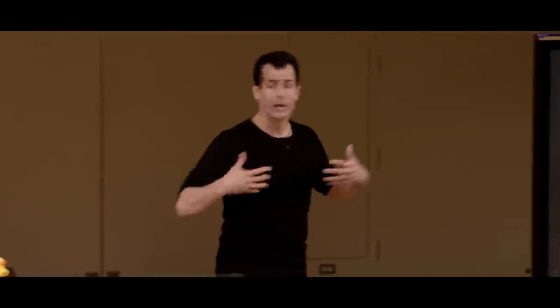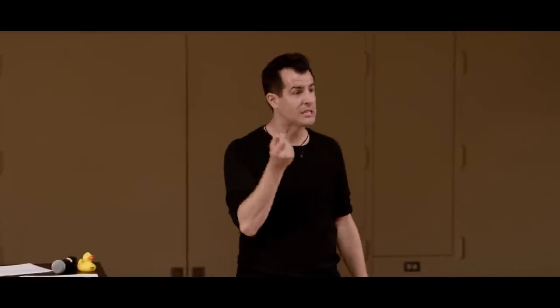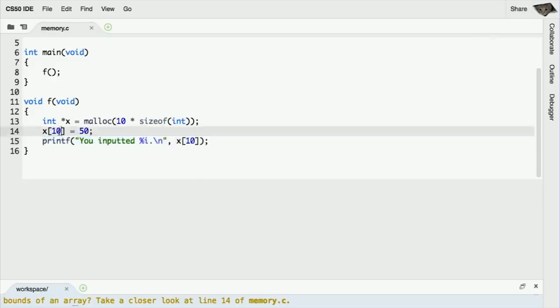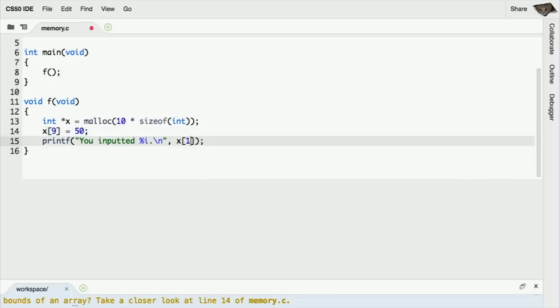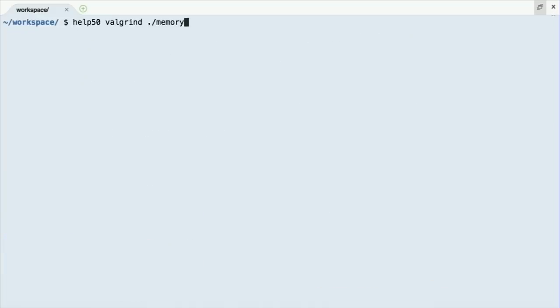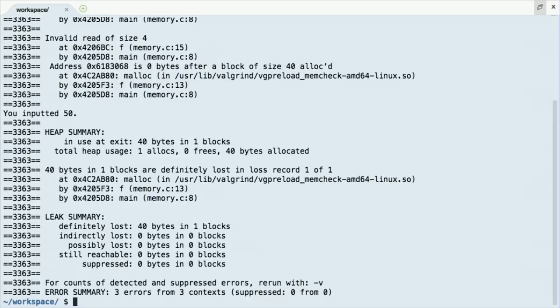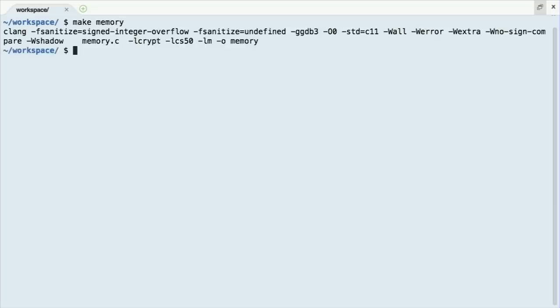So hopefully, even though Valgrind's output is crazy esoteric, at least that yellow output will point you toward line 14. I'm indeed touching 4 bytes, an integer, that I shouldn't be. And so let's go ahead and fix this. If I go into my program, let's change it to location 9 and location 9 here and save. Then let me go ahead and rerun Valgrind without help50. All right, progress, except, nope, not progress. I skipped a step. I didn't recompile it. Just a little puzzled why I saw the same thing.